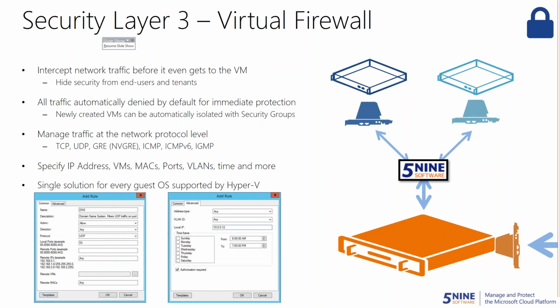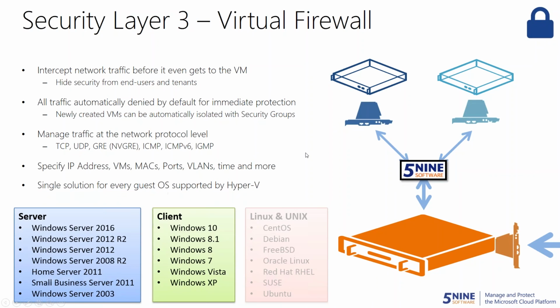The third layer of security that we include is our virtual firewall. And essentially what we're doing here is intercepting the network packet and inspecting it. We're going to make sure that this network packet supports the right protocols. We're going to make sure that this network packet is going to be allowed to go from the correct source to the correct IP address. And we have a whole lot of other different types of configuration options available too, which are going to make sure that this threat will never actually get to the virtual machine itself.